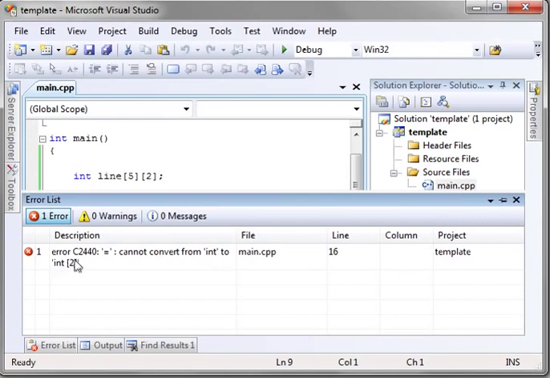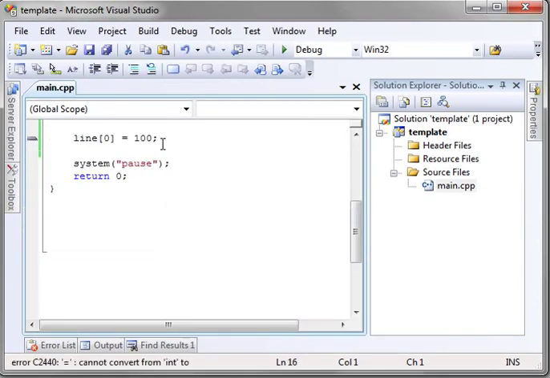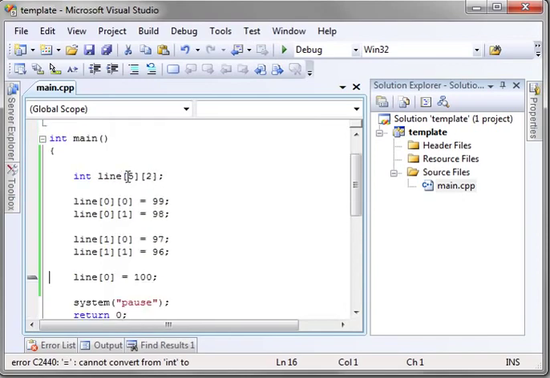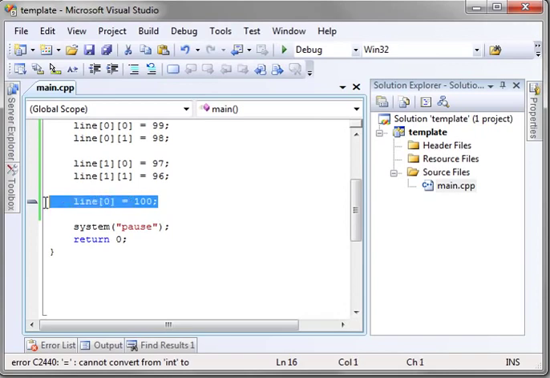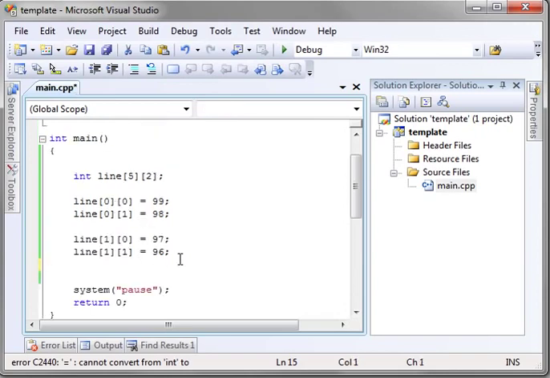The brackets denote an array. So if you're sitting there going, what does that mean? It means an array. In plain English, this is saying cannot convert from integer to an array. The reason why is because each of these items is an array, so it's expecting an array item. Makes sense? Well, if it doesn't, just rewind, listen a couple times, see if you can figure it out.